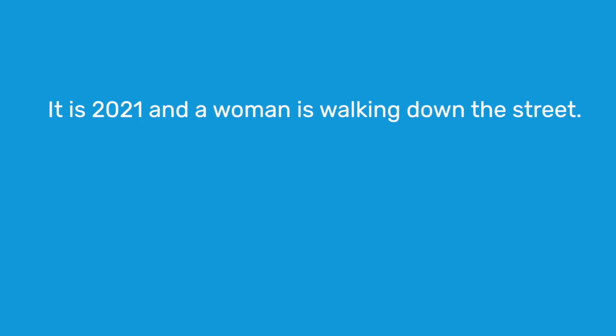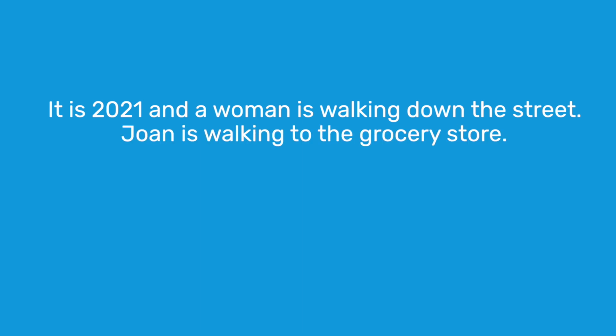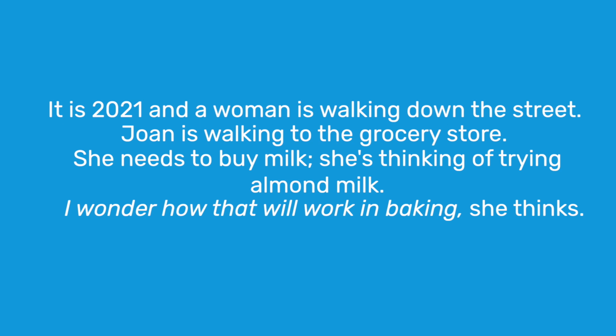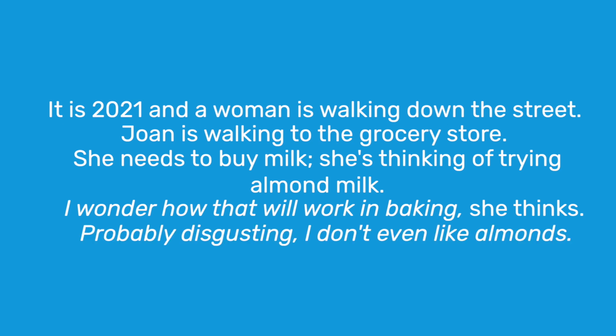It is 2021 and a woman is walking down the street. Joan is walking to the grocery store. She needs to buy milk. She's thinking of trying almond milk. I wonder how that will work in baking, she thinks. Probably disgusting. I don't even like almonds. What are you thinking?